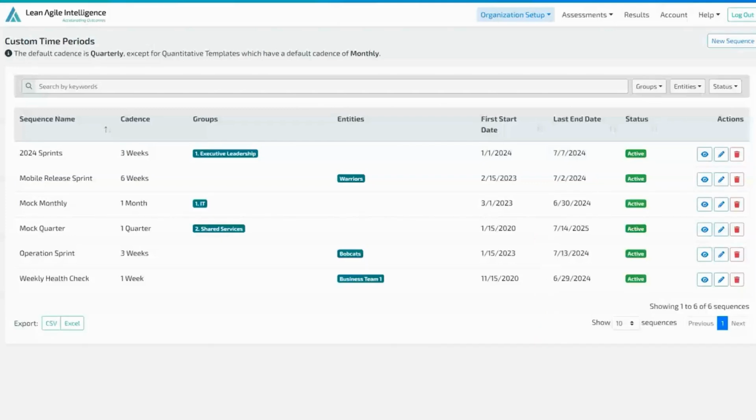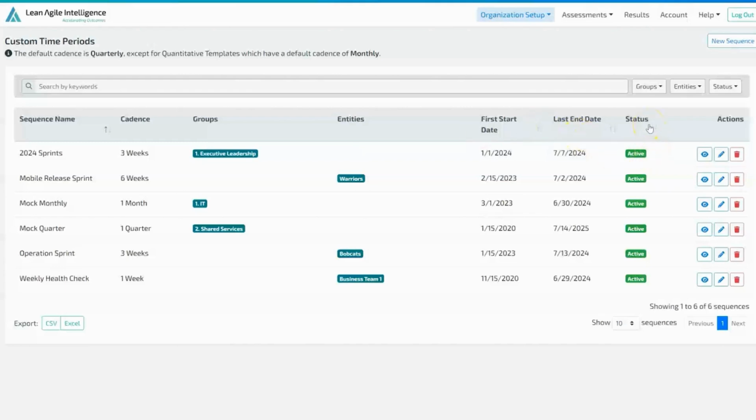Now here in the Custom Time Periods table, you can view the time period sequence name, the cadence, groups and entities assigned, first start date, which is the start date of the first time period of that sequence, last end date, which is the end date of the last time period of that sequence, and the status.